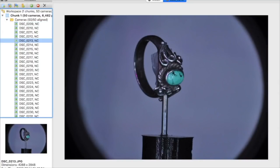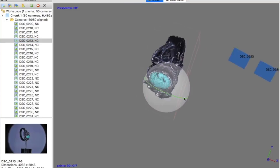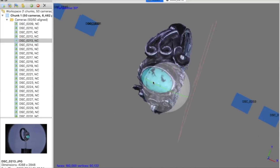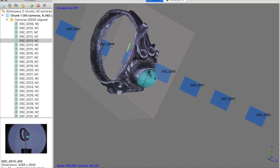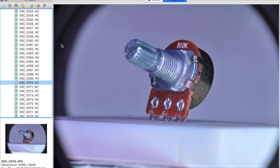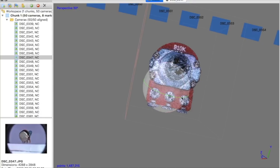Once the images are captured in a sequence, you can then offload them into a program like Matlab or Photoscan, which looks particularly cool. This is one of those projects that's way out of my comfort zone and my budget, but I just love that stuff like this is out there, and that makers like Jon pour so much time and enthusiasm into documenting it. Be sure to check it out, especially for those photos.